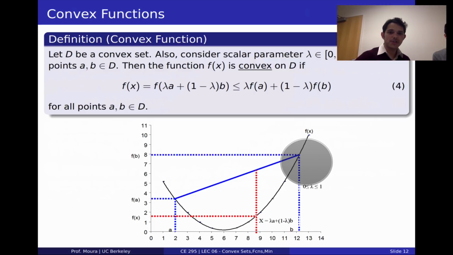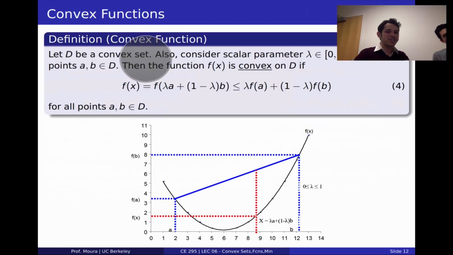It's like that. So we can say this in a mathematical way that looks almost similar to the convex set definition as follows. First, we're going to consider a convex set over which our function is defined. So for example, my function could be defined over all real numbers. And again, I'm going to consider the scalar parameter lambda that goes from 0 to 1, which will parameterize how we move between the 2 points.